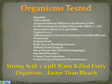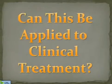The reason why Oculus created such an amazing product with its Microcin is that they were able to stabilize it and get it to a neutral pH so it didn't harm surgical instruments as badly. Can the electrolyzed oxidizing water from your Enagic machine be used in medical clinical settings?